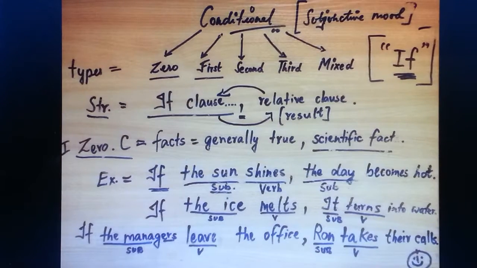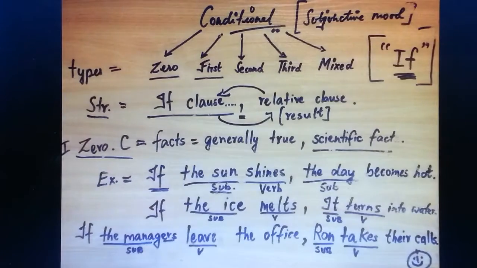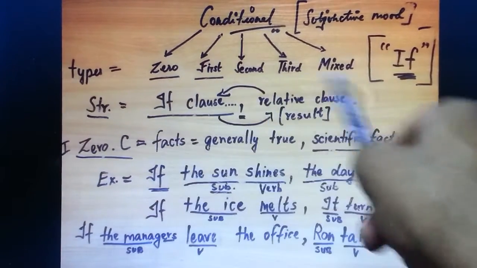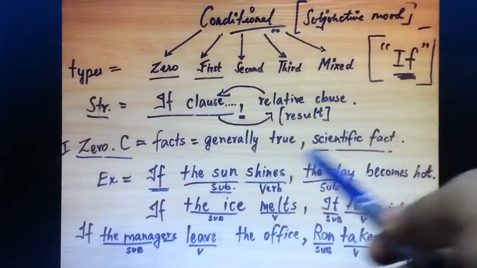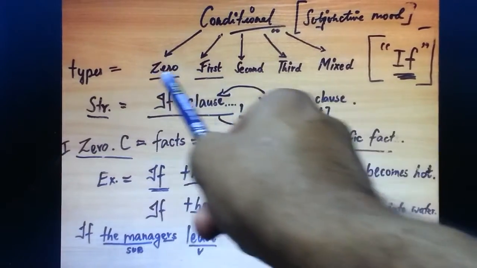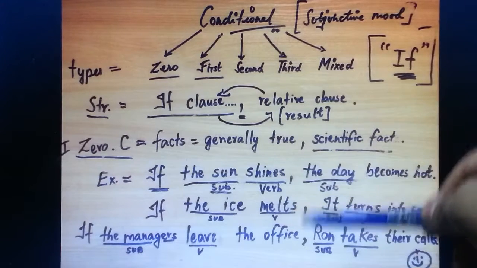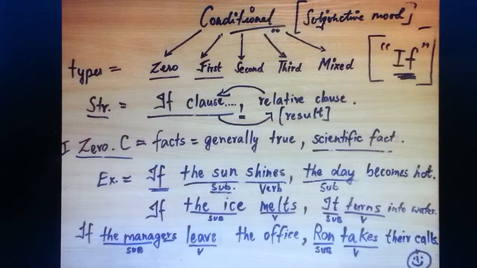Now, remember I told you earlier, while explaining the structure, we can start the sentence with an if clause and end with a relative clause. But there is another version too. We can interchange. We can start the sentence with a relative clause and then end it with an if clause. Now let's try and change all these three examples into the second version. So we'll interchange and see if the meaning is the same.